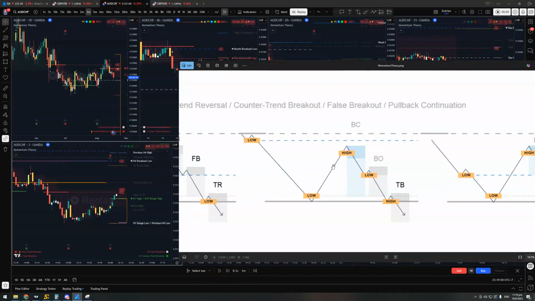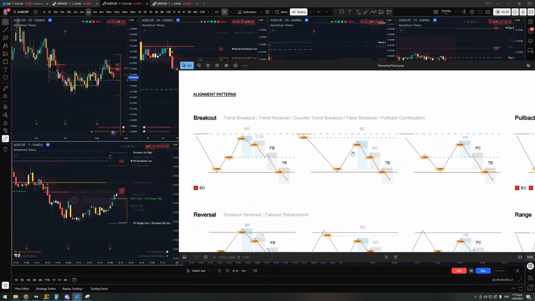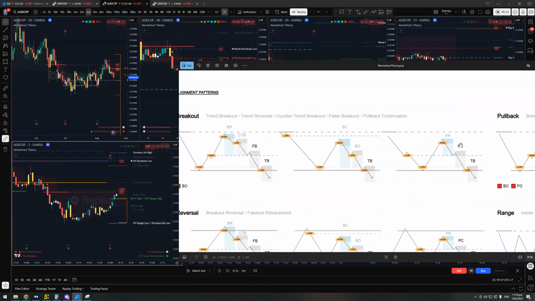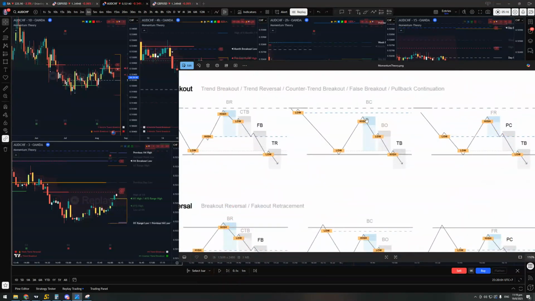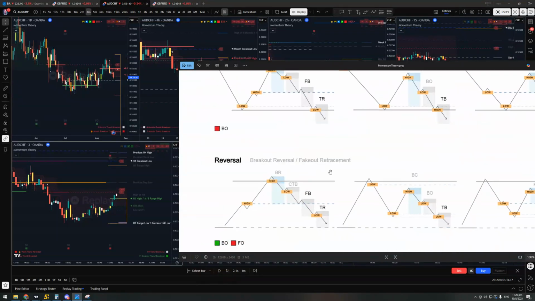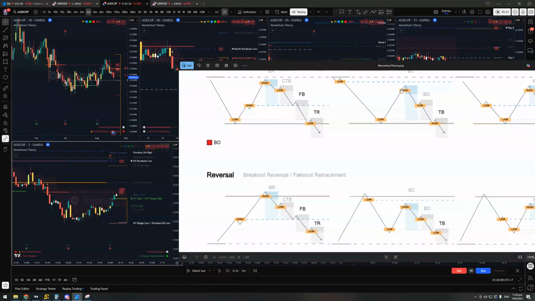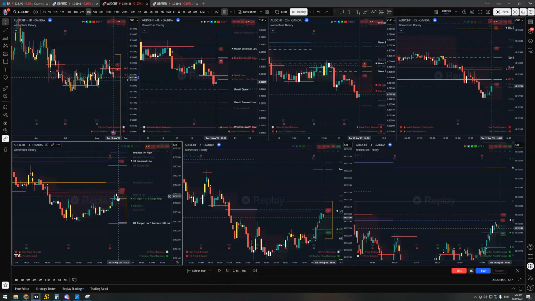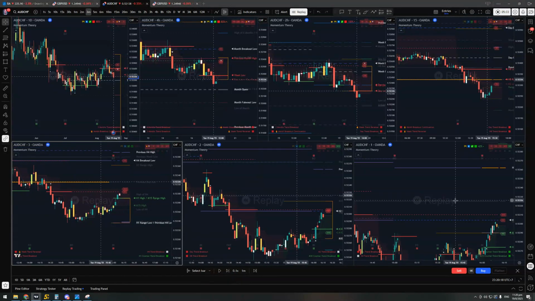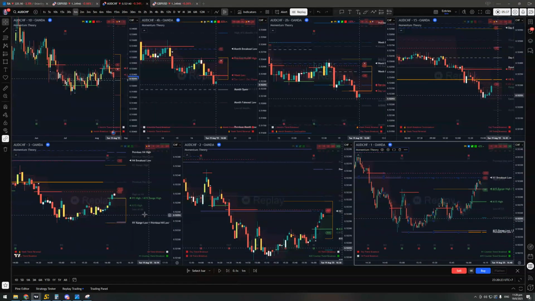So continuation patterns, once price triggers this high, at this point, I'm looking to drop down to lower time frames. All these blue setups are setups that you can drop down to lower time frames. So breakout continuations, I'm looking at a reversal. If you drop down to lower time frames, this is going to look like a reversal at this point. So once it triggers that momentum time frame on the H1, I trade the H1 bar on the M1. So I drop down to the M1 and I'm looking for my entry from over here.